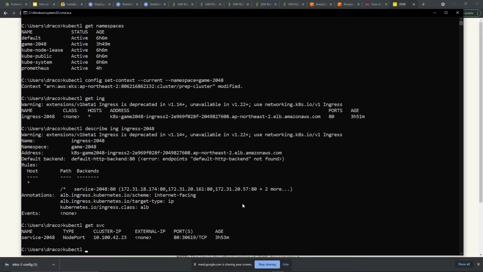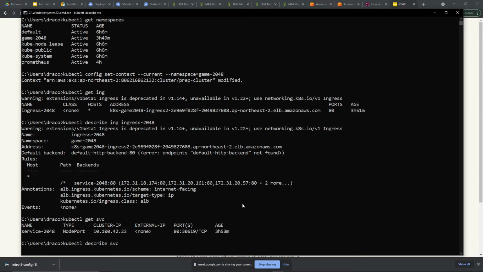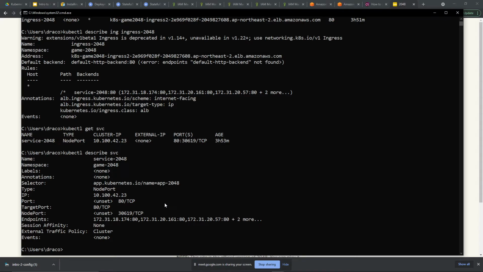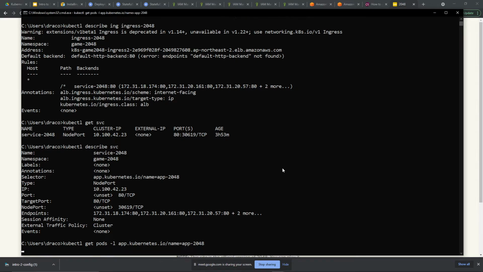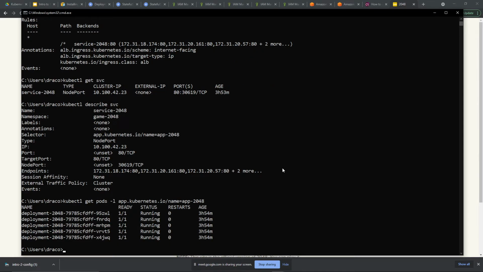And then we can do kubectl describe service, and we can see more detailed info about the service. I mentioned earlier that services direct traffic to pods based on some selector, and that selector is based on some label. So if you copy this selector info right here, and you do kubectl get pods, you can use the -l flag to filter by selector. If we paste this label definition right here, these are the pods that the service will direct the traffic to.